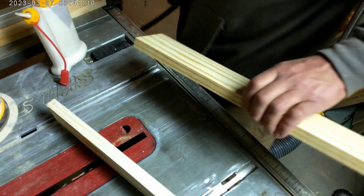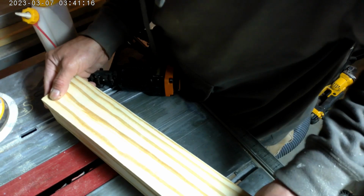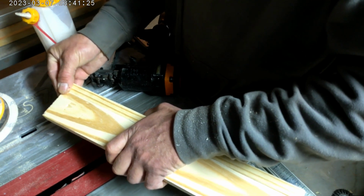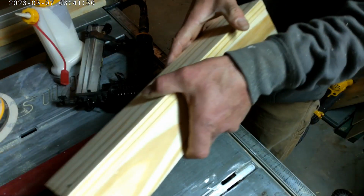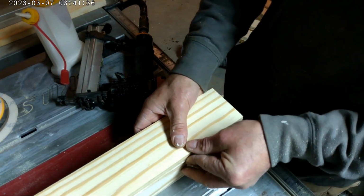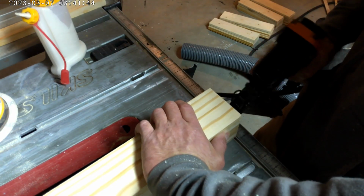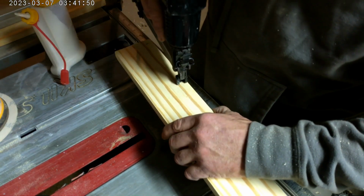I got a holster on the side of my bench. You got to have a little nail gun holster. In this case, I'm using staples, but let's pop a few of these in here.